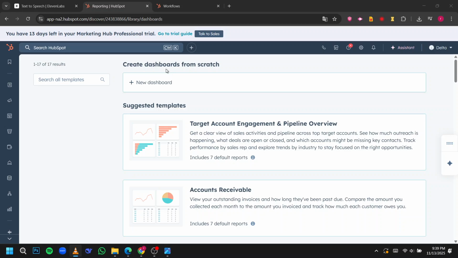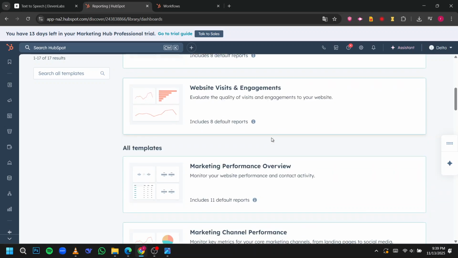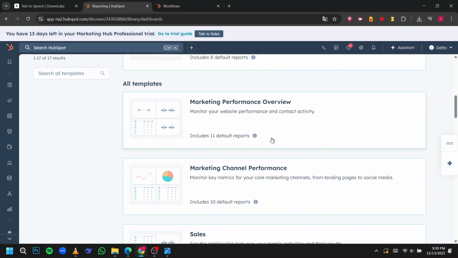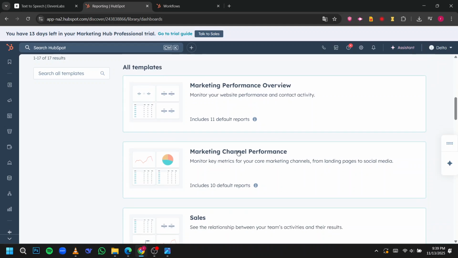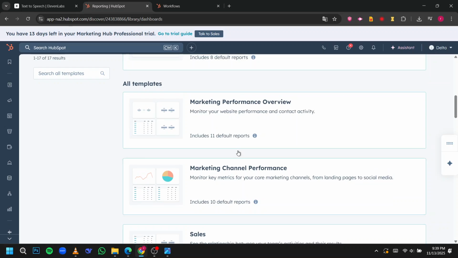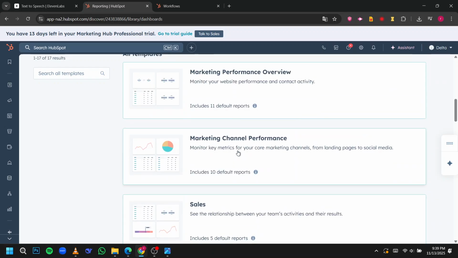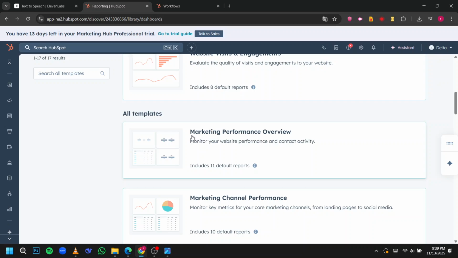Once you're in the Dashboard section, you'll see an option to create a dashboard. Click this to initiate the process of building a new dashboard. It's an intuitive process and provides multiple options to ensure your dashboard reflects the data you prioritize. You can also choose to clone existing dashboards, which can save time if you want a template similar to previous setups. After clicking Create Dashboard, the next step involves selecting the type of dashboard you want.